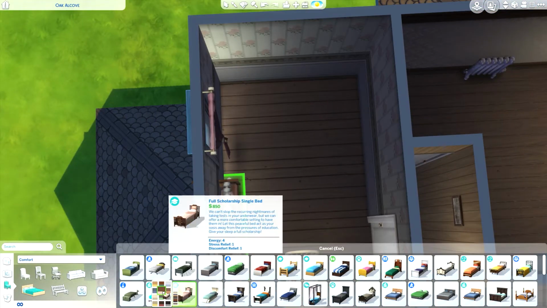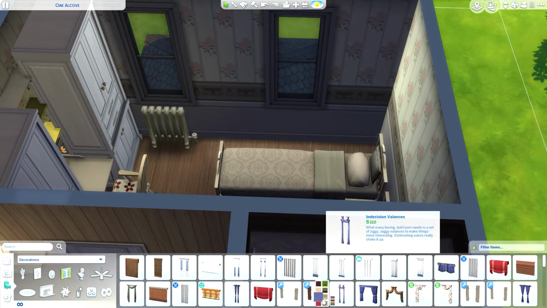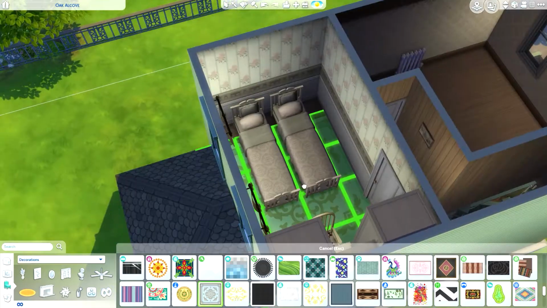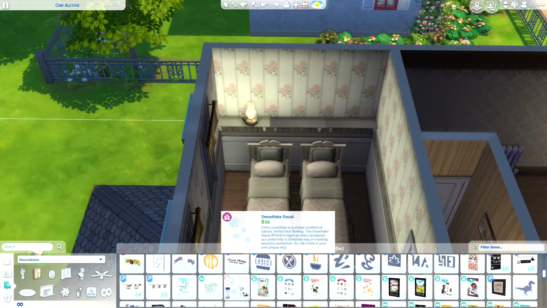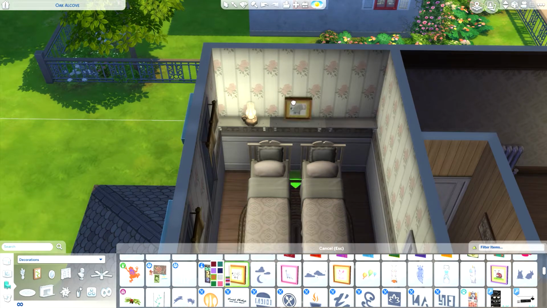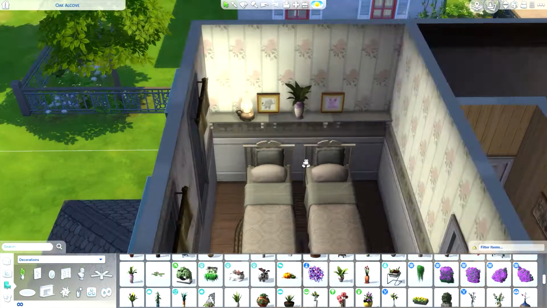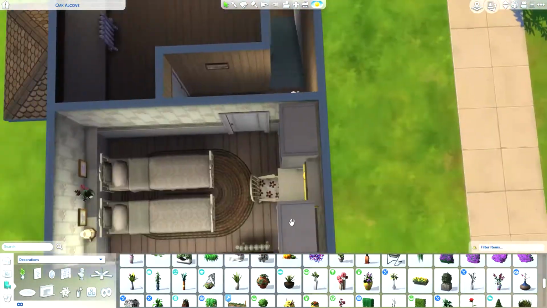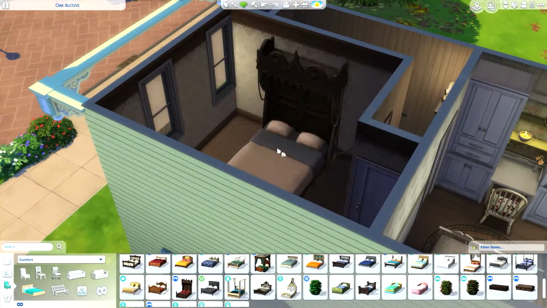My apologies. I did want to do with this bedroom the 2 twin beds because that was such a common thing. Not even in the early 1900s, up until I would say the 70s, it was a huge thing to have 2 twin beds in a bedroom, whether it be for a main bedroom or for a kid's bedroom. I don't exactly know why we parted ways with that, but it was a very common thing to see for an extremely long amount of time. Again, I don't have the specifics of that because who does.